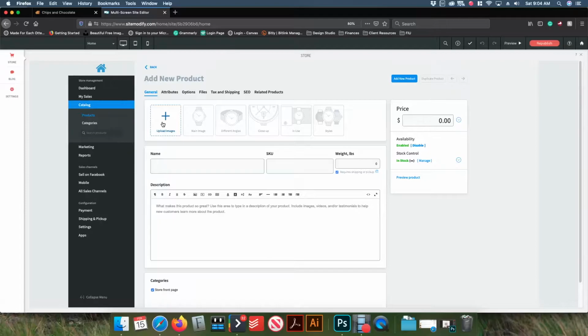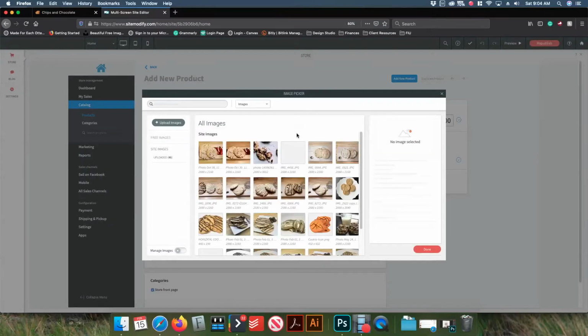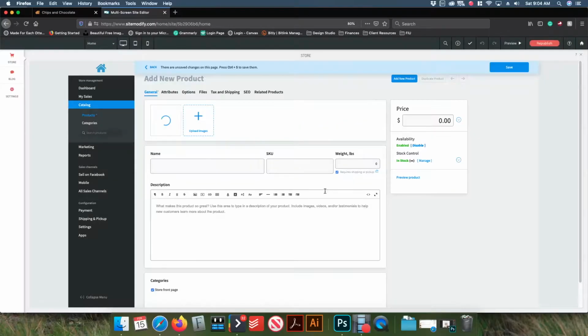This is how you add photos to this product. So if I wanted to add maybe these cookies here for an example, you would type in the name. You could be like plain cookies. You don't need to put a SKU. The weights, if you don't remember the weights, you can reach out to us, or if you already have a very similar item, you can pull the weights from the existing items to put here.